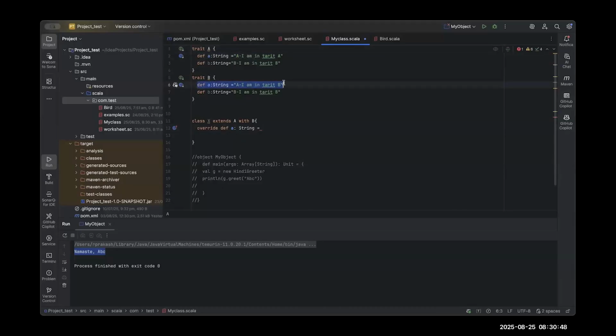You want to override trait B or you want to override trait A? This is the confusion that will come here. To solve this, what does trait give us? It gives us something like this. It gives you super.